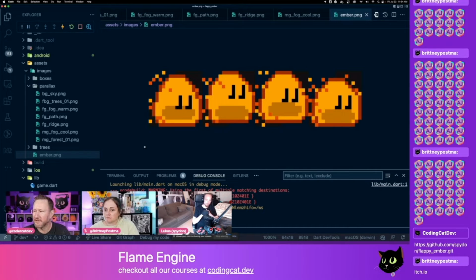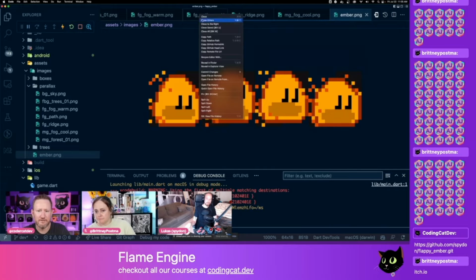Nice. Is it always like a PNG? I'm so used to working with SVGs on the web now. It's not always PNGs, but there is no default support for SVGs in Flutter, so it's not very performant to use them in games yet. But there is a package called Flutter SVG, and we have something called Flame SVG as a package that you can add to use SVGs. But usually people don't do it with SVGs yet, unfortunately. Sprites are usually in PNG. Got it. Yeah, exactly. Awesome.